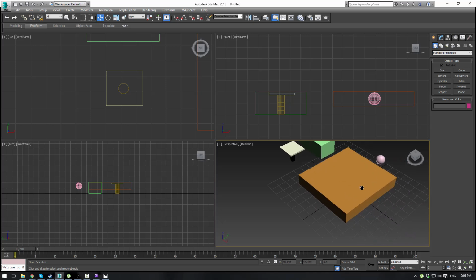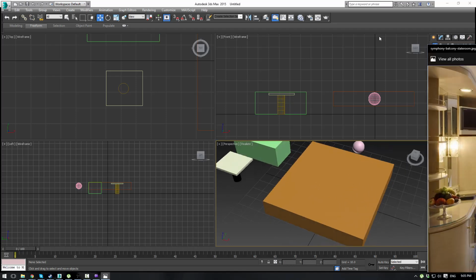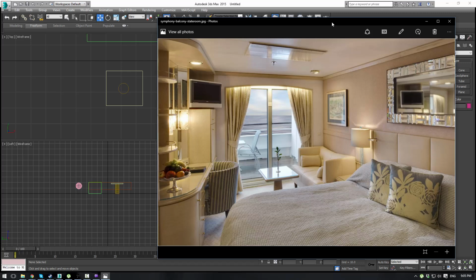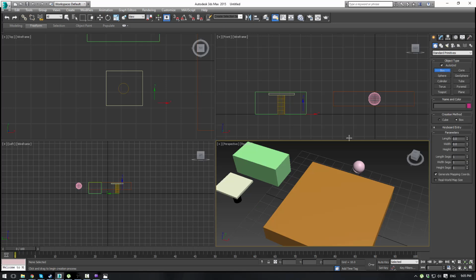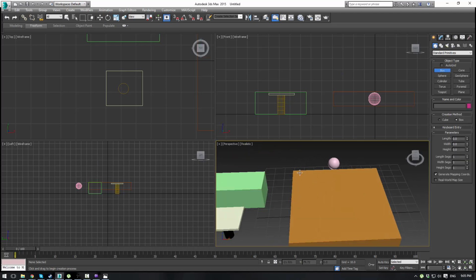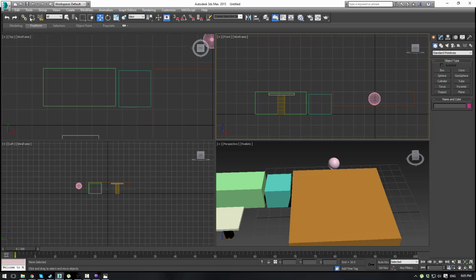Okay, it looks like we've got a nightstand of some sort in the corner, right here. I can't really tell what it is, but for now we'll just use a box placeholder. So we'll just pop it in here, and that's going to be a little bit lower than the bed, just a bit. Probably the sheets are covering up some of it.